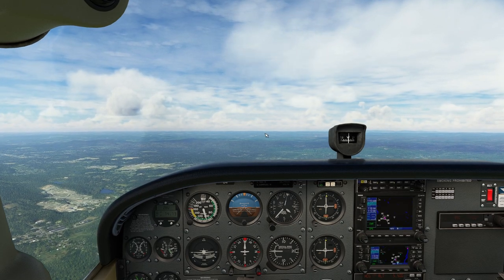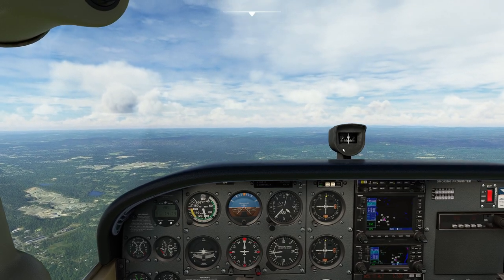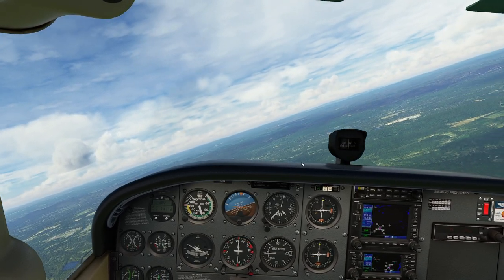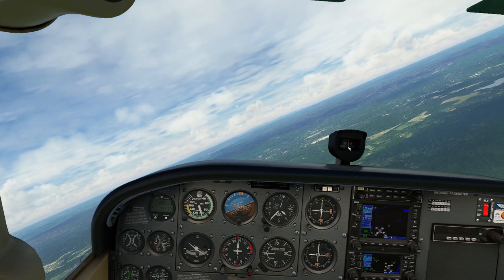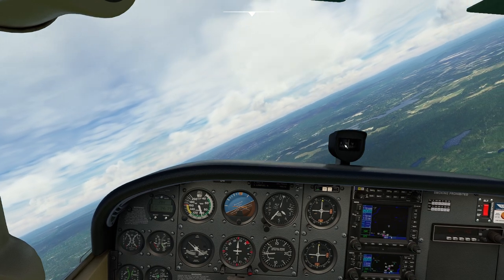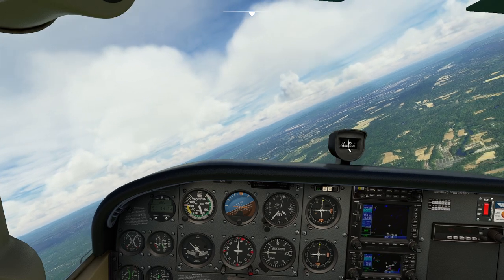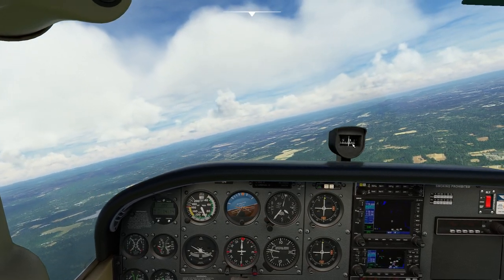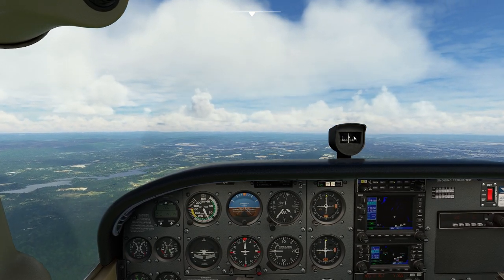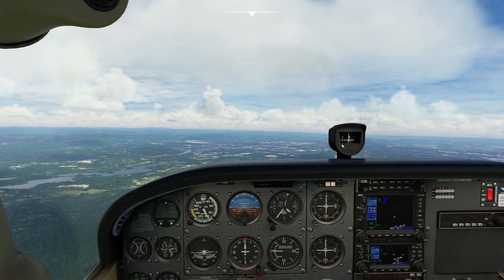I'm going to make a turn from the south towards the north. Observe the directional gyro facing west, and observe the compass up at the top. Since we're coming from the south, you're going to notice that the compass will lead the turn. You can see that we're already well past that point. And now as you start getting close to north, your compass immediately starts lagging the turn — we are almost 35 degrees behind. We'll go ahead and snap ourselves to the north. Watch what happens as we hit north: our compass is going to spiral itself around. In the real world, by the way, it's never that smooth — it'll go all over the place. And now you can see it has aligned itself roughly with the new heading.